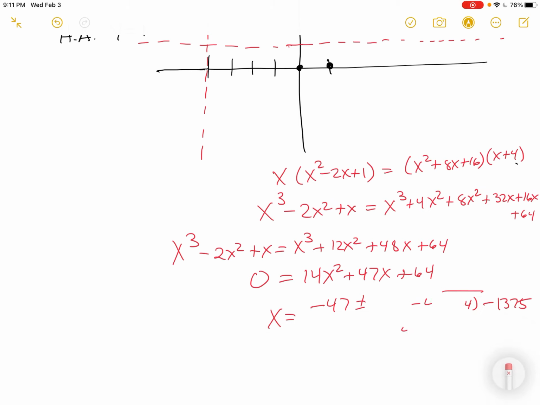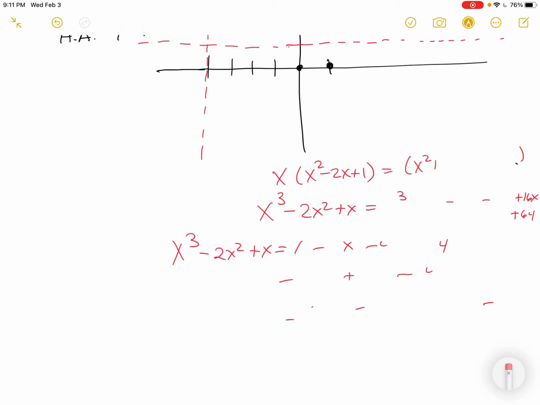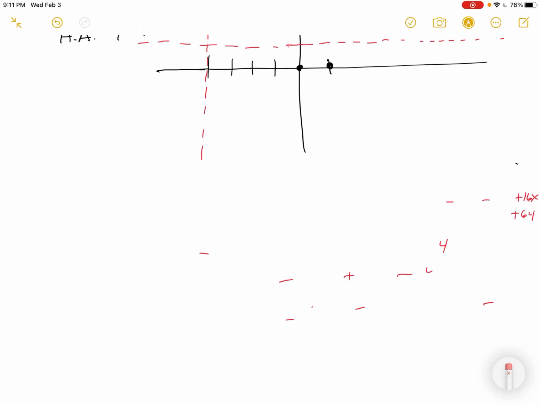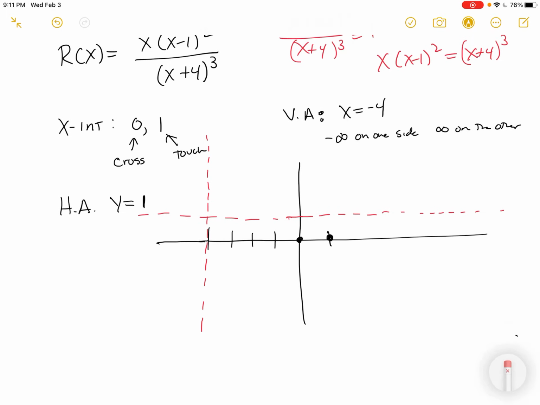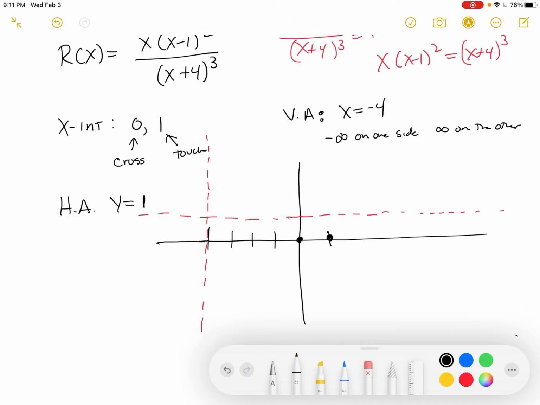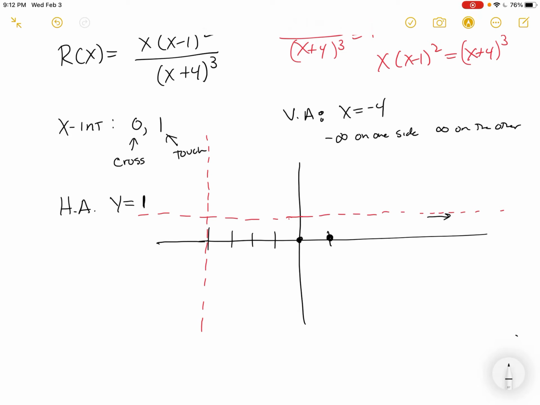And so the reason why it's good to know is it kind of tells us the height of anything that goes above this. So let's talk for a minute. I don't even think you need to plug in a point to know what's going on here, and let me tell you why. You know for large values of x, you get really close to the horizontal asymptote, which in this case is 1. So let's come here. That means something. That means we're getting really close to 1 as we go out, and we know we're not crossing it, which means we have to be coming down to this guy.